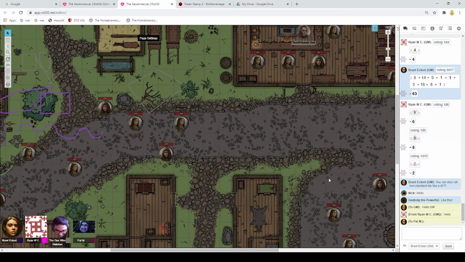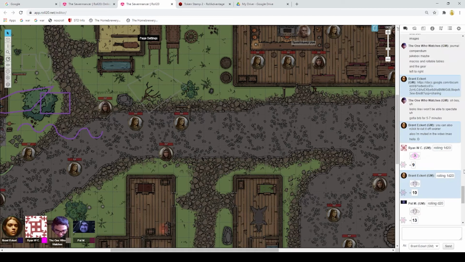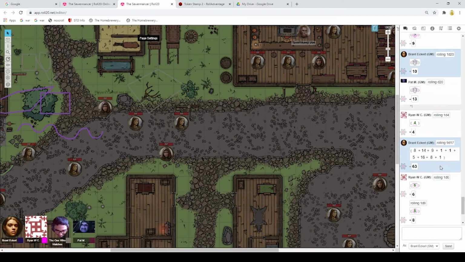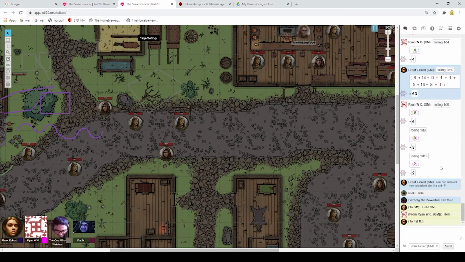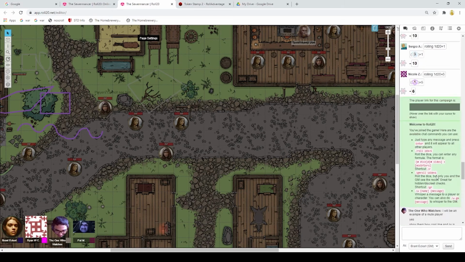This basically covers most of the things you would want to know about the chat log. However, it should be stated that you may scroll up or down to look around. Also, when you first roll into Roll20, you will see that you will receive this message, which is a welcome to Roll20, which will provide you with many different examples of how you can roll things. So there is always a quick and easy access when you first log in.